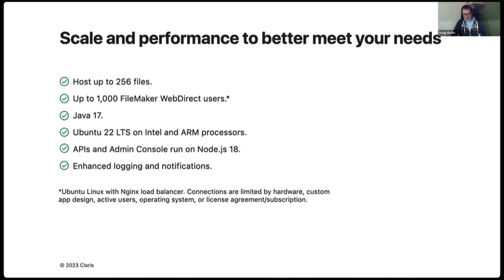We're making FileMaker Server more performant and scalable. We increased the number of files you can host on a single FileMaker server from 125,000 to 256,000. This is particularly targeted at solution bundle agreement customers — partners who create large hosted solutions for companies. Having more files on a server means more customers can be hosted, making it very cost effective for that type of customer and easier for larger companies that need many FileMaker files running on their machines.